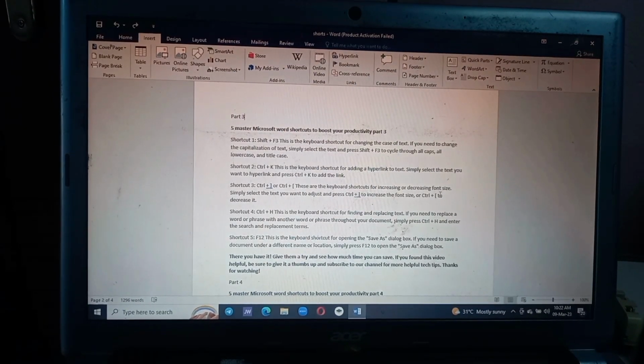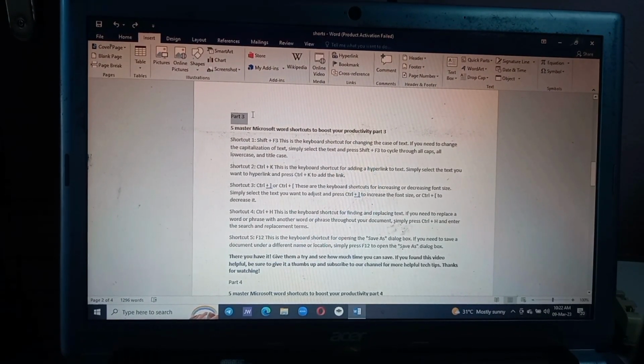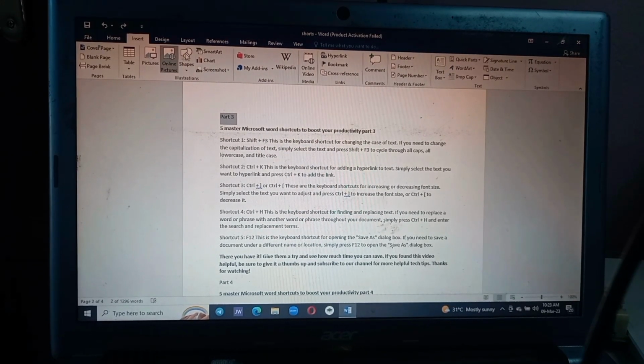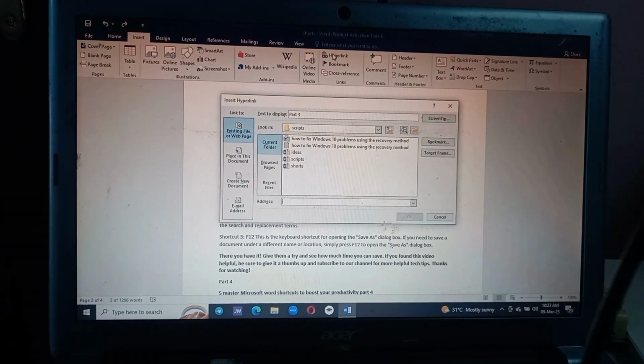The next tip, tip 9, is insert hyperlinks for easy navigation. If you have a long document with a lot of sections, adding hyperlinks can make it much easier to navigate. Hyperlinks can be used to link to other sections within the document, external websites, or even other documents. To add hyperlinks, simply select the text you want to link to and click on the Insert tab. From there, select Hyperlink and enter the link you want to use.